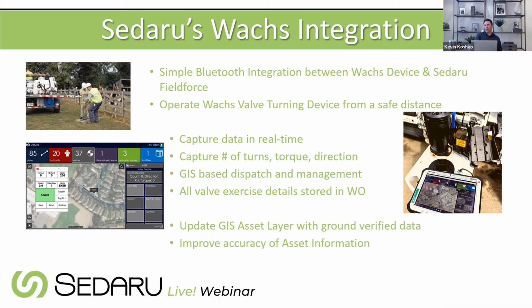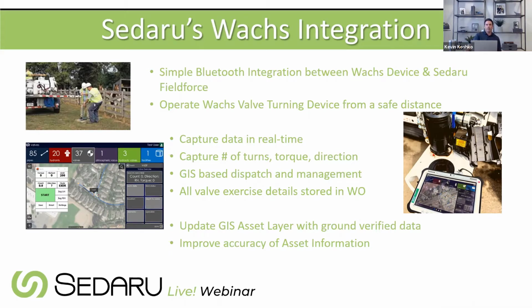That's another important thing that this will give you benefit for. And then of course, as the valve is getting worked, you're capturing that data in real time. You're not having to take a handheld unit and then download it into your GIS system later and reconcile all of that. As you're out there, you have your geodatabase, you have your real-time system, and all of that's getting saved. You're capturing that turn and torque data, if it's open or closed, you got those direction parameters in there. And then all of that is getting stored into a work order, into an electronic format, not some paper record, or something that may have to get downloaded later on.